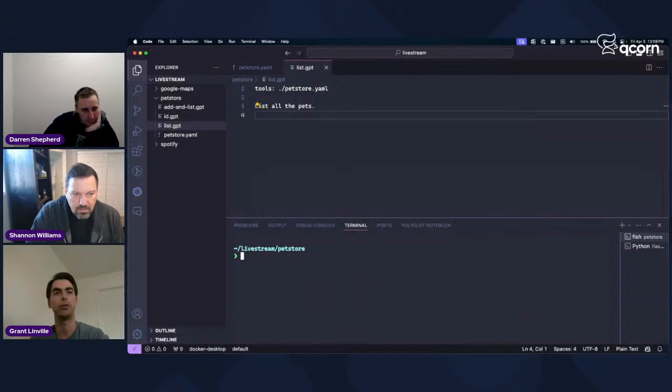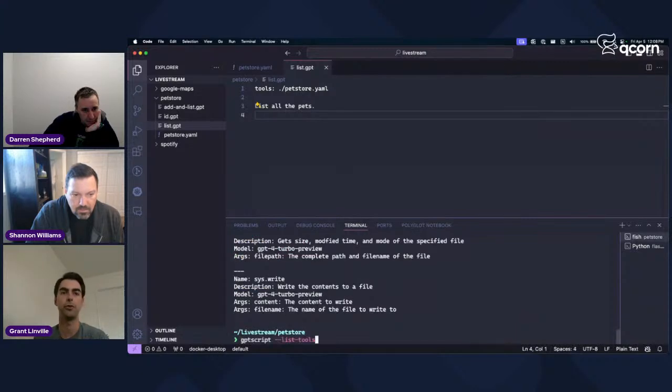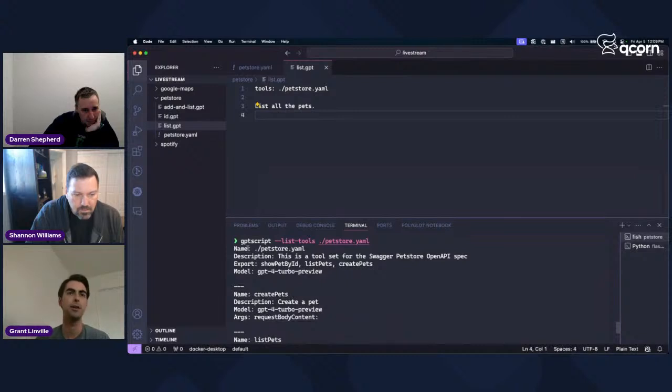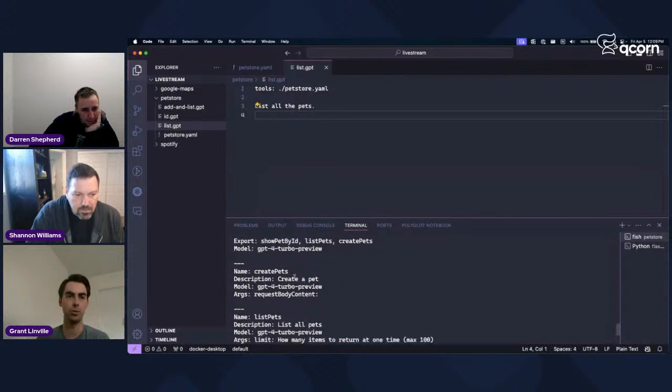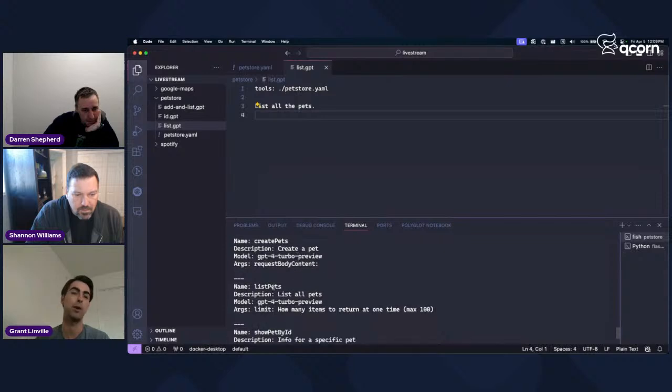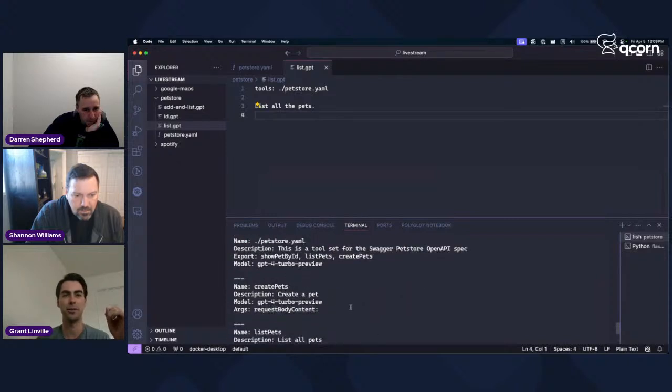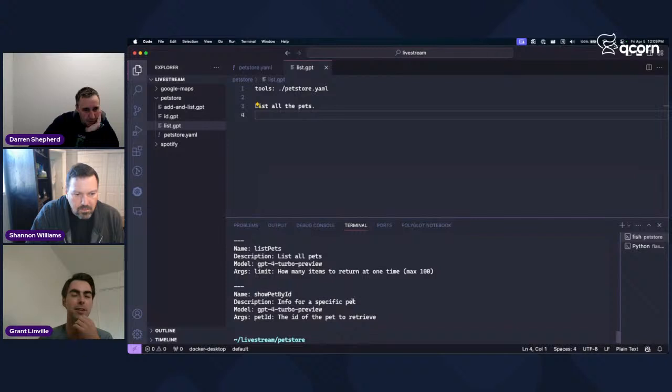One thing that I can go ahead and show that Darren mentioned is GPTScript list tools. Normally it just lists all the built-ins, but you can also give it the path to an OpenAPI file and it will list the tools from there. So you can kind of see what it's generating. The default entry point tool, if you want to call it that, is just one that exports all the other tools in the file. But you also have a specific tool for each operation that was in the definition. We try to generate a description for each argument if there is one. Sometimes for request bodies, there isn't. But the LLM, GPT-4, is usually pretty good at figuring out what it needs to do.